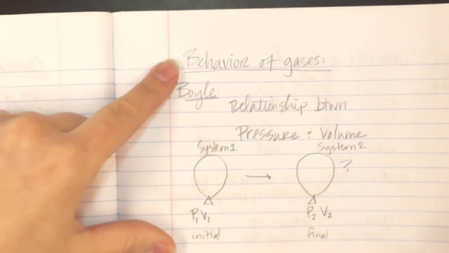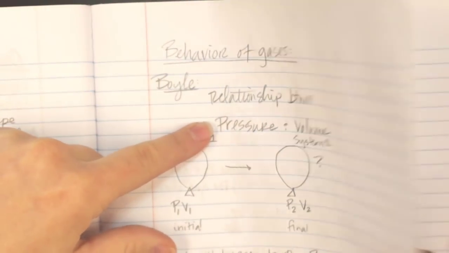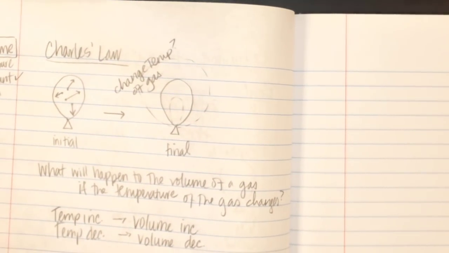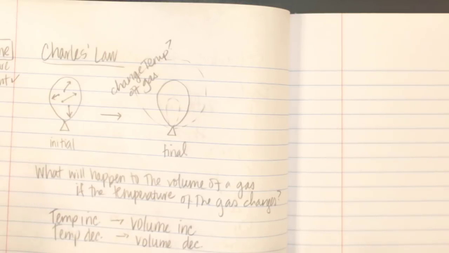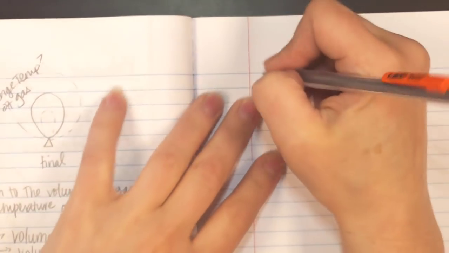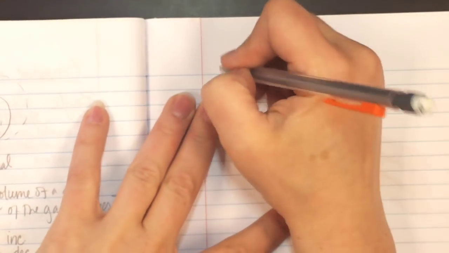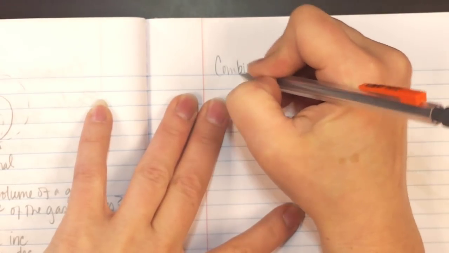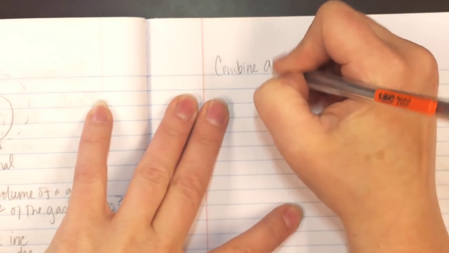Okay, so we've been having so much fun talking about these variables. We looked at Boyle's and what Boyle told us about pressure and volume. We looked at Charles and what Charles told us about volume and temperature. So the next person who came in said, what about all of these three things together? Let's combine them. We'll combine these systems. And what in the world can I learn by combining the gas laws?